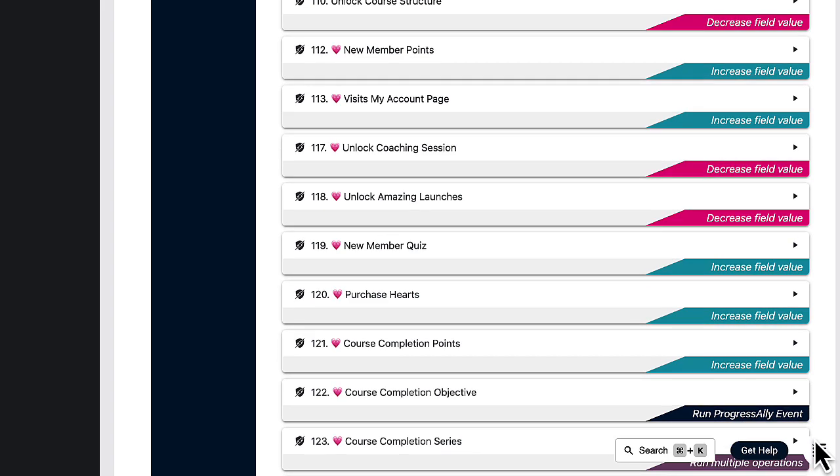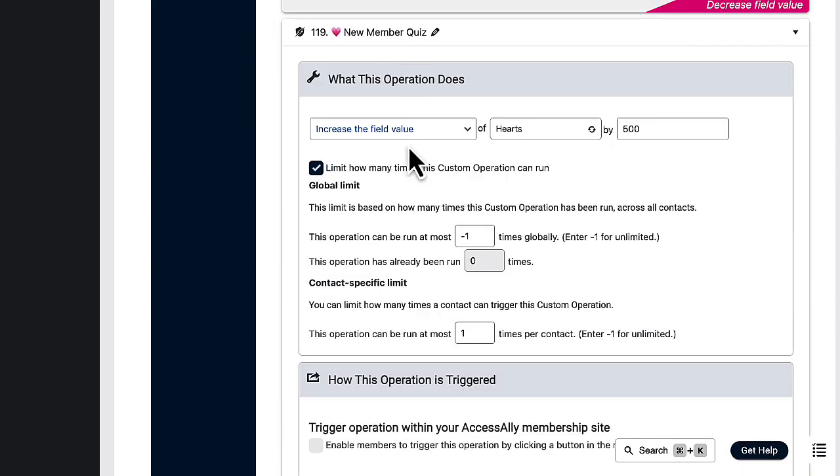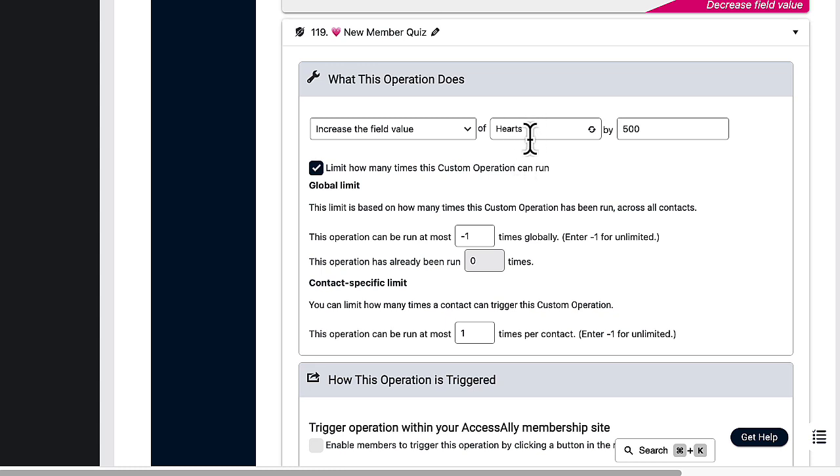And in this example for our quiz, when they take the quiz, it's going to increase the field value of your hearts field by the desired number. You're going to set that to -1 like we did in earlier parts of this video. And you're also going to set it so that it can be repeated one time per contact.